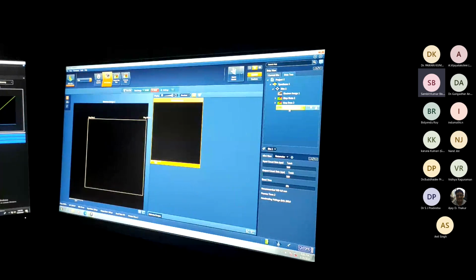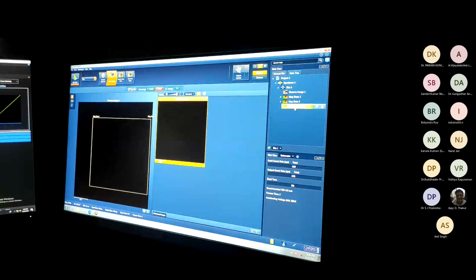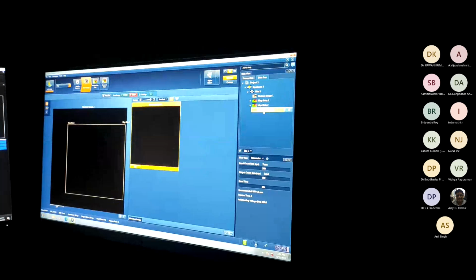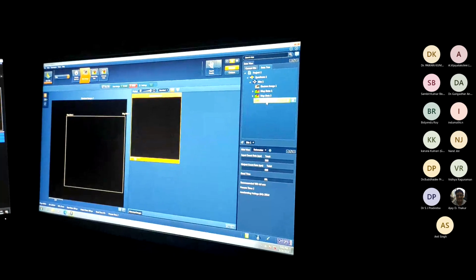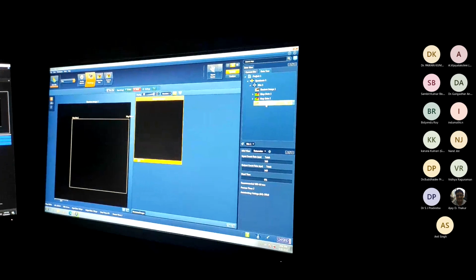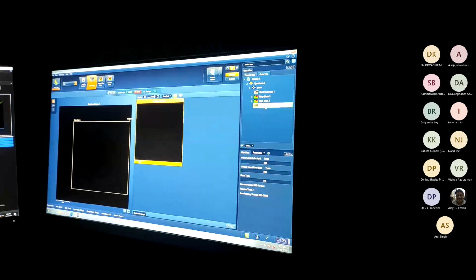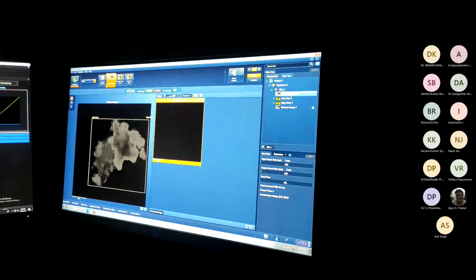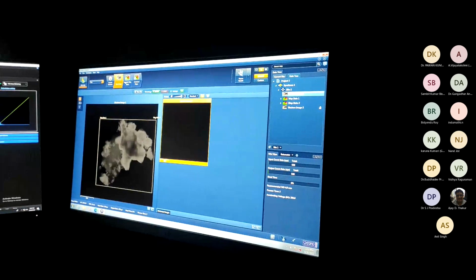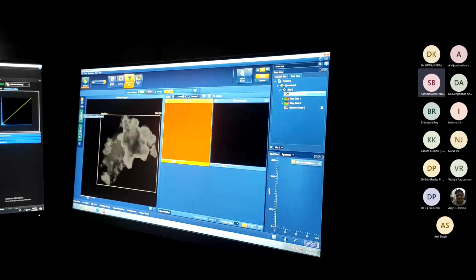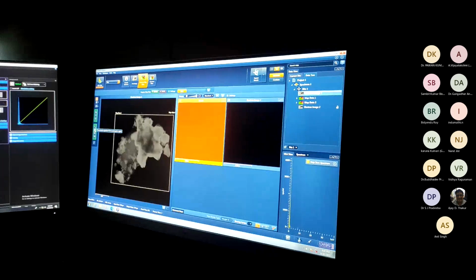The electron image is being stored. I think this one is already okay.